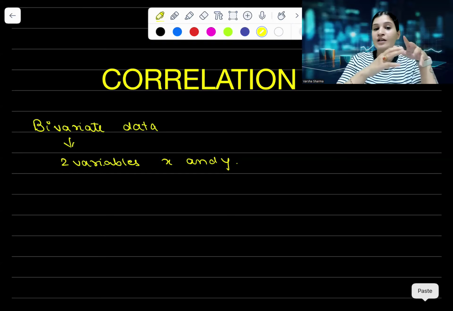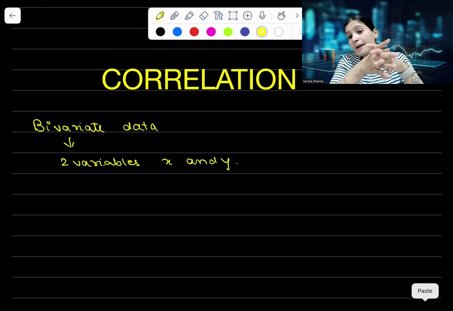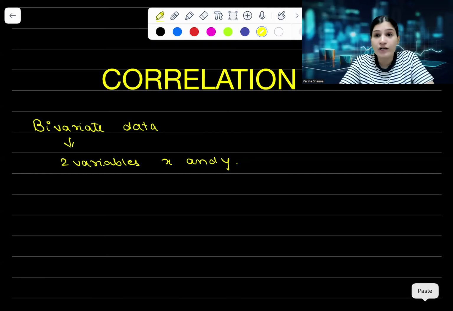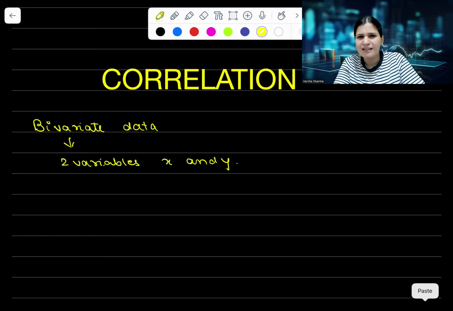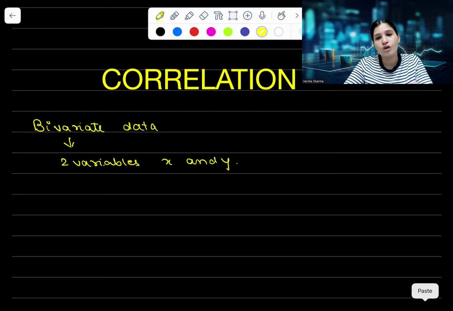It was negative. In some cases, it will also happen that the two parameters are not at all related to each other. For example, if I'm talking about marks in BST and marks in mathematics, they're not connected to each other. A student may be good in both, or bad in both, or good in one and not that good in the other. It may be any such way. They're not related topics, right? They're not related things. So, shoe size and intelligence. If the person's shoe size is more or less, it has no impact on their intelligence, right?